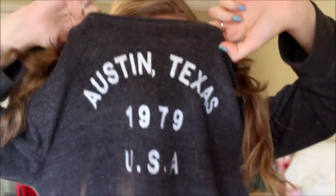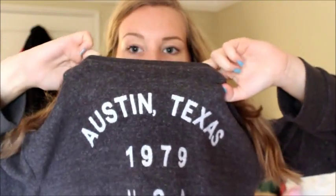My next favourite is clothing — it's this jumper I'm wearing right now. It's from Topshop and it just has 'Austin, Texas, 1979, USA' on it. It is so soft on the outside, and on the inside it's like it's inside out. It's from Topshop — £26 I think. The day I wore it to school, everyone knew it was from Topshop and said they either have it or they want it. I would get it before your friends do! It's really thin yet thick, so it keeps you warm, though right now I'm really hot. Topshop at the moment is amazing.